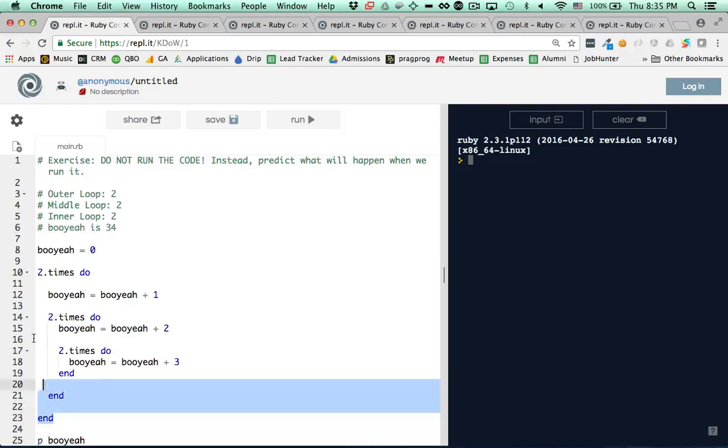So we have successfully exited this entire loop structure to move on to print Booyah, which better be 34, thank goodness. Yeah, so that's 34. Super twisty. But Ruby goes through the same steps we just did to determine what the result will be. And again, this is 3 nested loops, but you can go to an arbitrary number, I mean, just don't, but you could. Any questions about that?